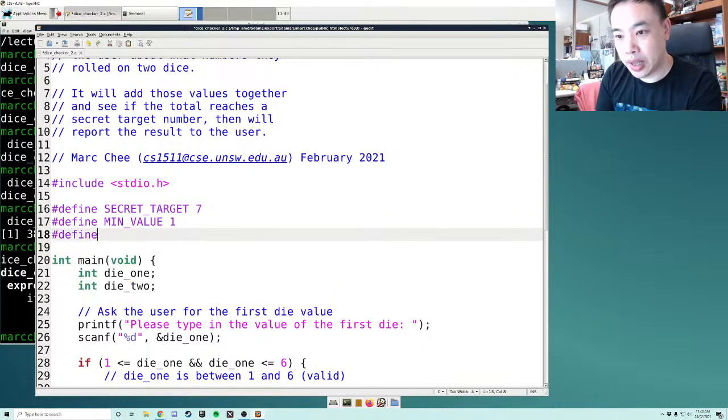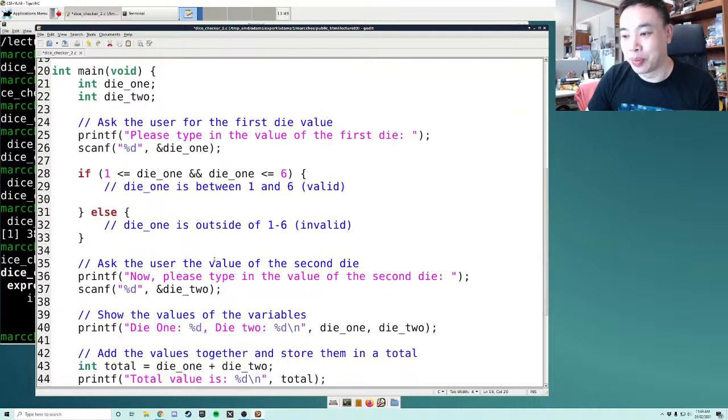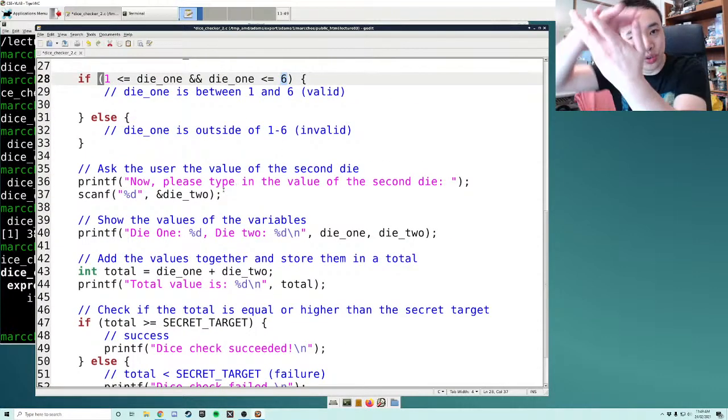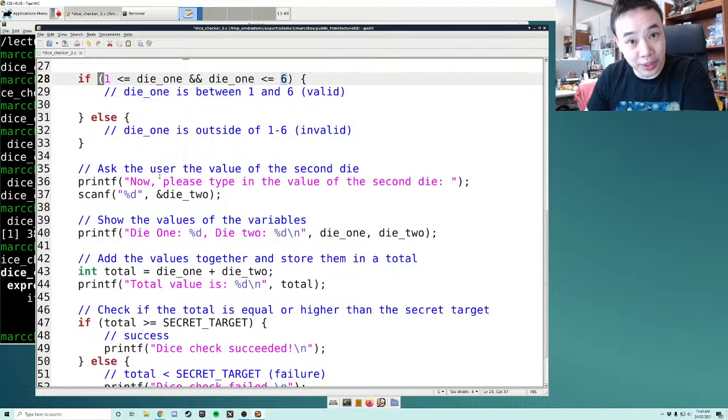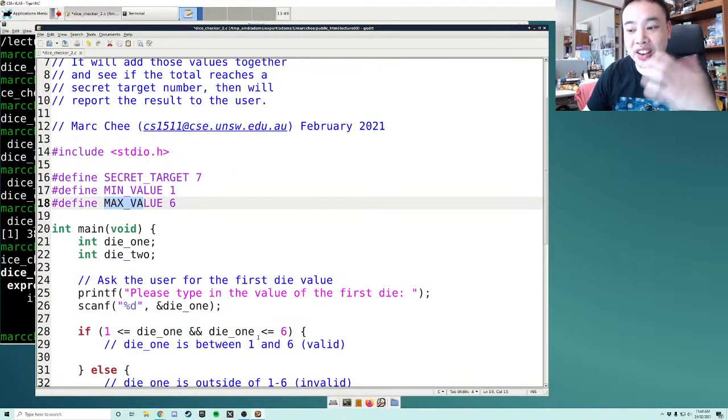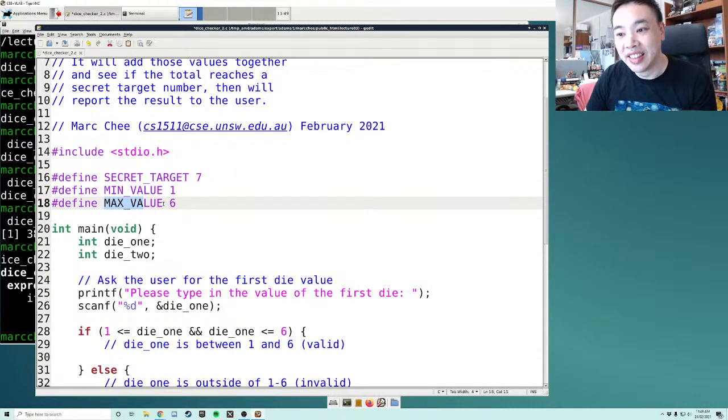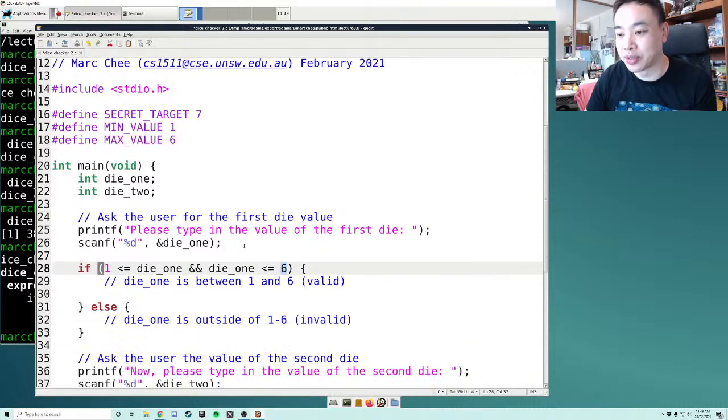because it means that the trouble it takes to change the size of the die will be changing one character in our code, as opposed to if there's 6s strewn through my code somewhere and I have to go through and find them all and change them. And it gets even more confusing if there are 6s in my code that aren't related to the size of the die, that I use the number 6 for something else later, then that's even more dangerous, because I won't know which 6s to change and which not to. So putting in a hash define makes it really, really nice like that.